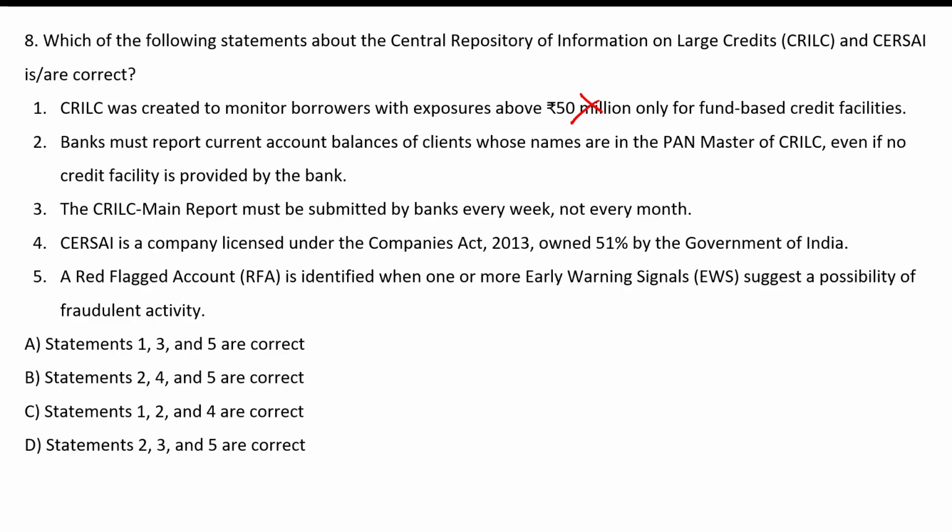Banks must report current account balance of clients whose names are in the PAN master of CRILC, even if no credit facility is provided by the bank. This statement is actually correct. So this is correct. CRILC main report must be submitted by banks every week, not every month. So the main report is to be submitted monthly and not weekly.